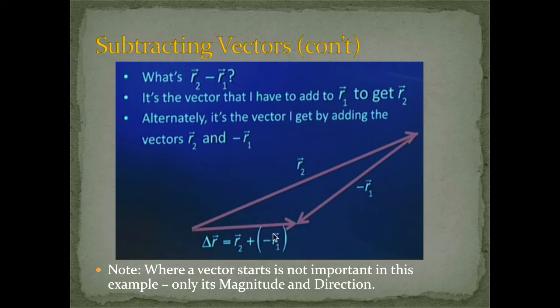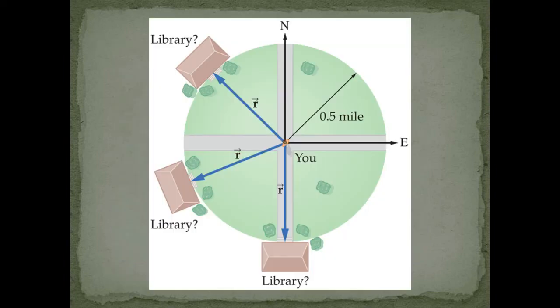All we're interested in is the magnitude and direction of the vector. We can move these vectors around in space, and they're the same mathematical quantity as long as we keep the same orientation and the same size. Here's an example of a position vector. I have 3 position vectors here, but if I was just given the magnitude of the vector, 0.5 miles, I wouldn't know where the library is. I'd want to give the direction as well. And once I give the direction, it would be clear which way this person would need to walk to find the library in a direct line distance.